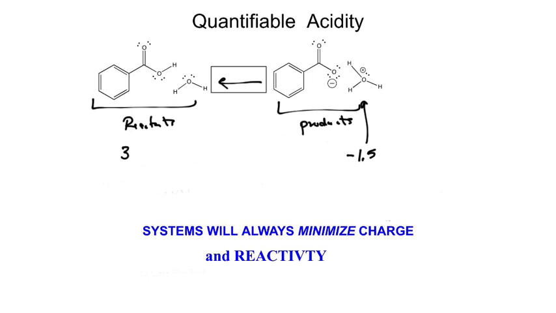Okay. When we did the 3 to 10 example, we went to the 10 side because it was less likely to go forward. So our reaction went toward the larger number. Which number is larger, negative 1.5 or 3? 3, which means the reaction should go to the left, again, towards the larger number. So we can use pKa's to make these predictions.